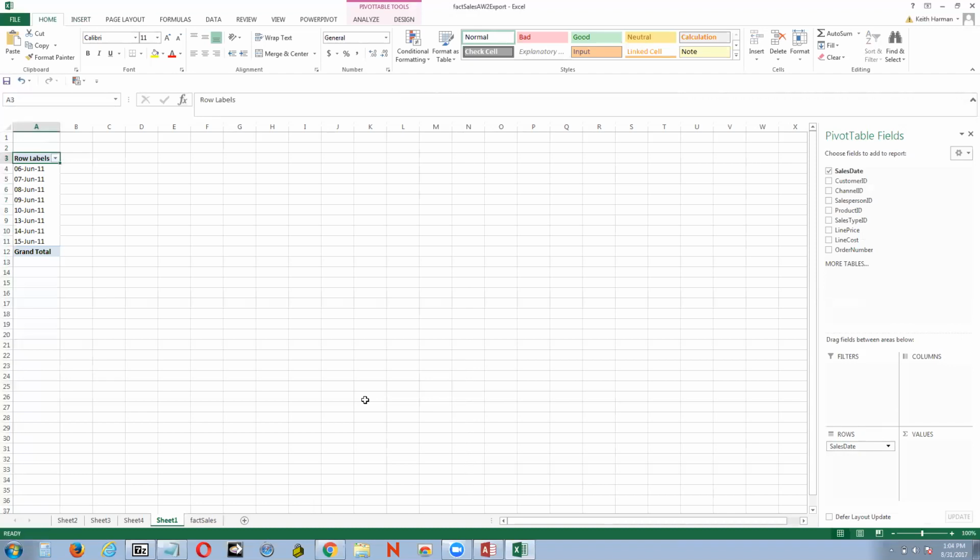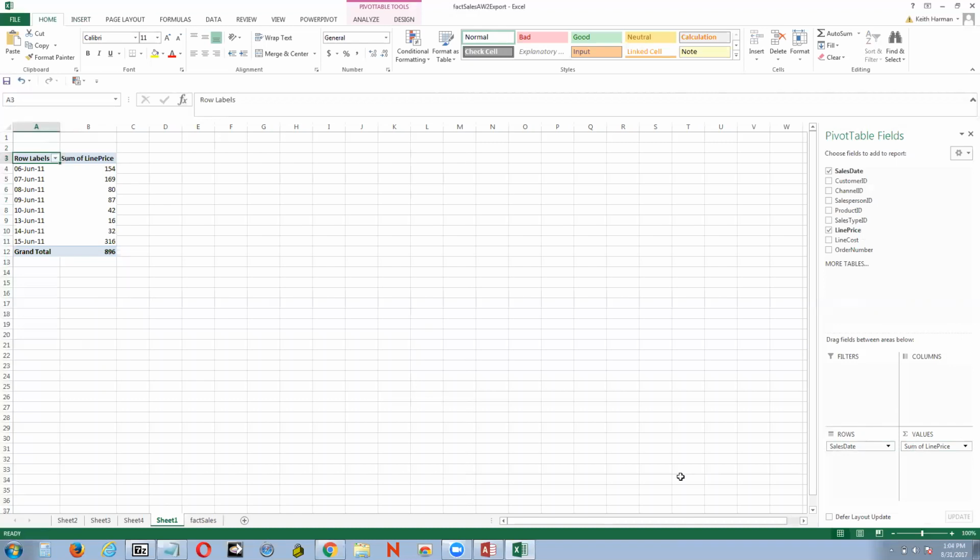In a pivot table, if you look, you'll see the filters, the columns, the rows, the values. Think of it like this. The filters, a big window. Then you have rows, and then you have columns, and then the intersection of those are values. Got me? So if I'm interested in the line price, I'm going to come down here and put it into the values. And it gives me the sum of the line prices for that day. Now, if the price is a revenue, then that would be my revenue for those given days that are listed there.